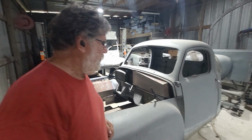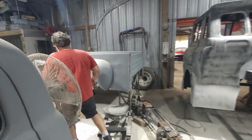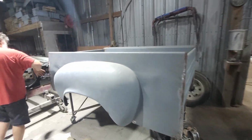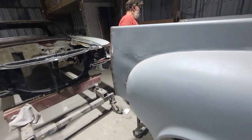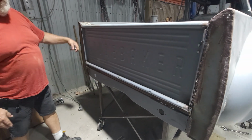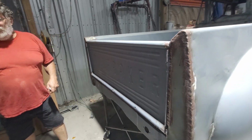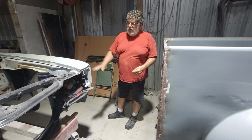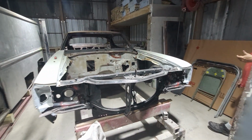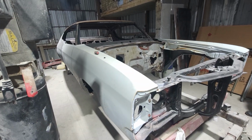The bed, we did a back panel and end caps on this back here. There's a removable taillight panel and capped the ends. So that's taken shape. And then we have this Chevelle in. That belongs to Joe Rapoli. Just getting started on this.